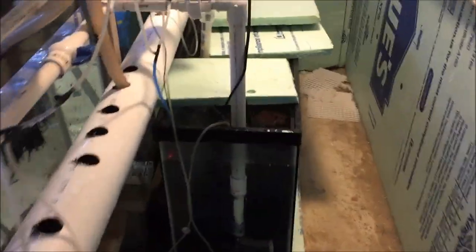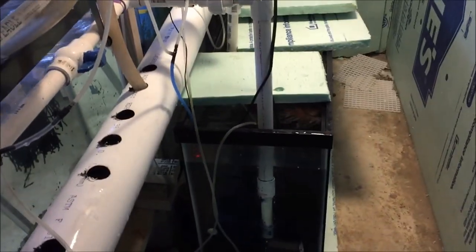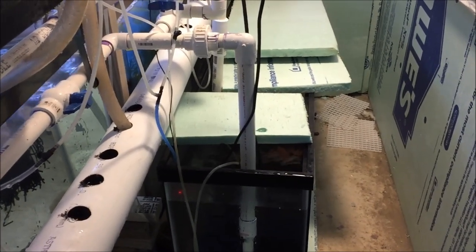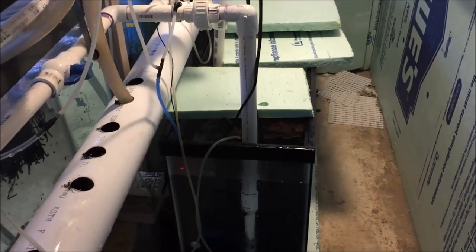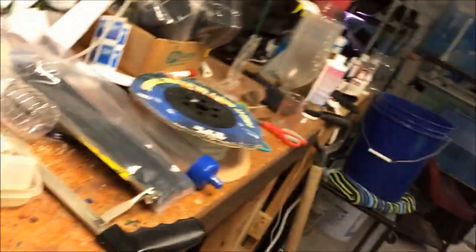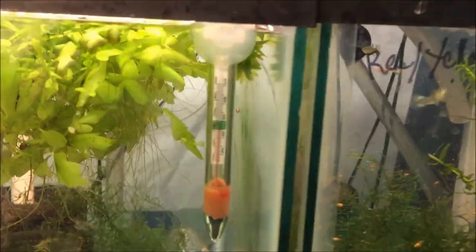Let's check on the sump. You can see how high the sump is — if I lose power, water is going all over the floor, about 50 gallons. Will it suck? Yes. Do I have a shop vac and a floor drain? Yes. After every water change we have to add fertilizer because I have plants and I like them to grow. I use Aquarium Co-op Easy Green — it's easy, cost effective, and most importantly it works.